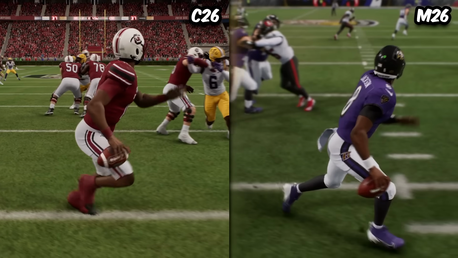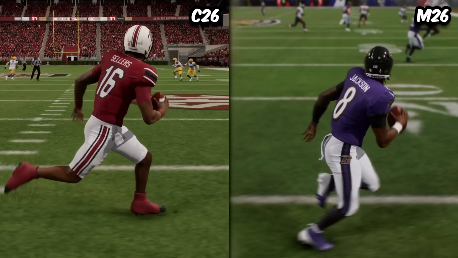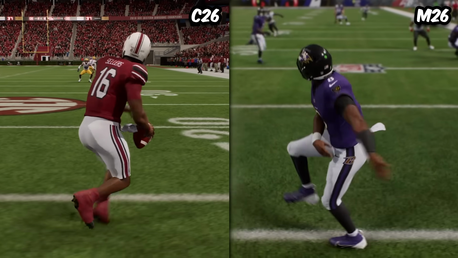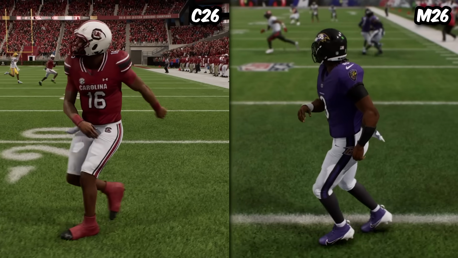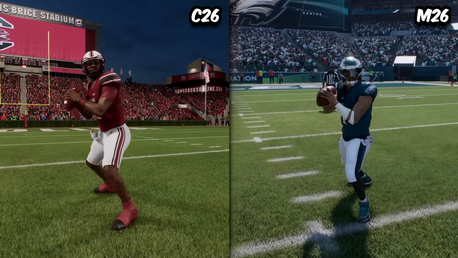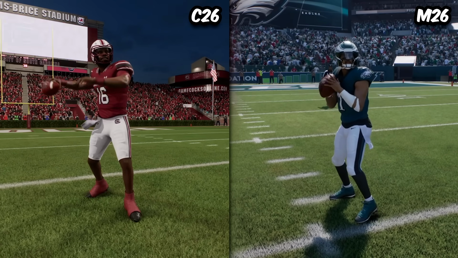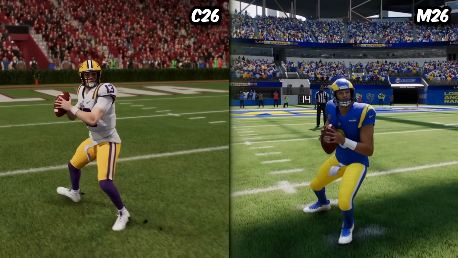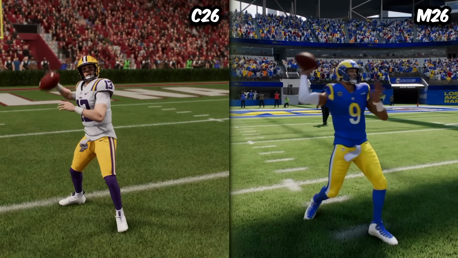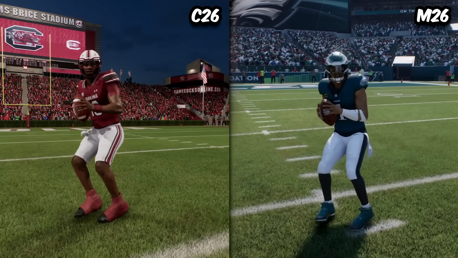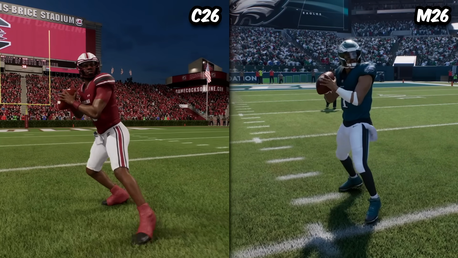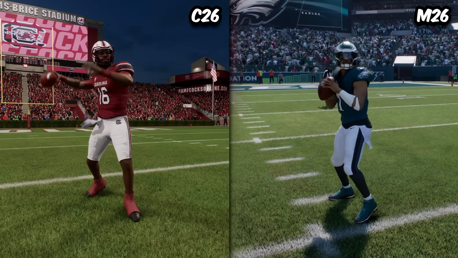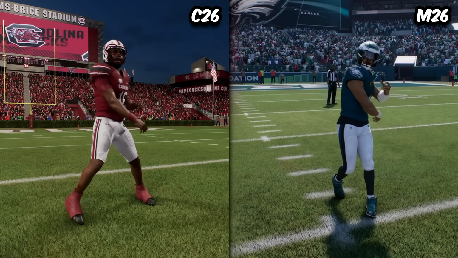In terms of QB animations, you can see that in Madden they have signature animations, but these same animations do exist in College football as well. They redid all of the running for both in the pocket and on the run in both games, but the difference with Madden is that they have signature abilities equipped to those real life QBs, whereas in College they use those same animations, but I think it just goes more by the player archetype in College. But all of the new animations that they did for Madden, they included those in College football as well.